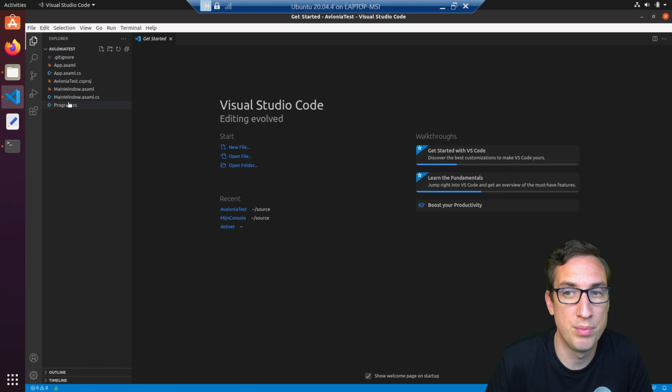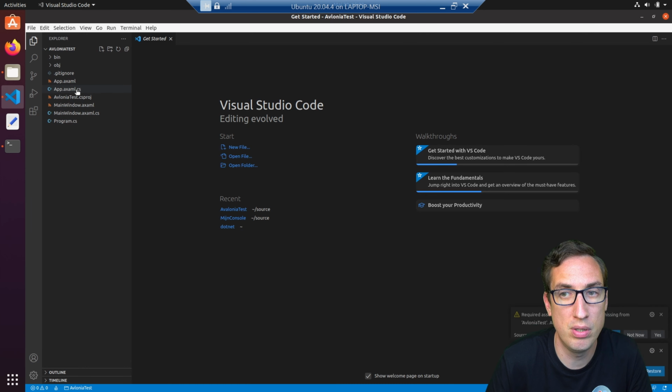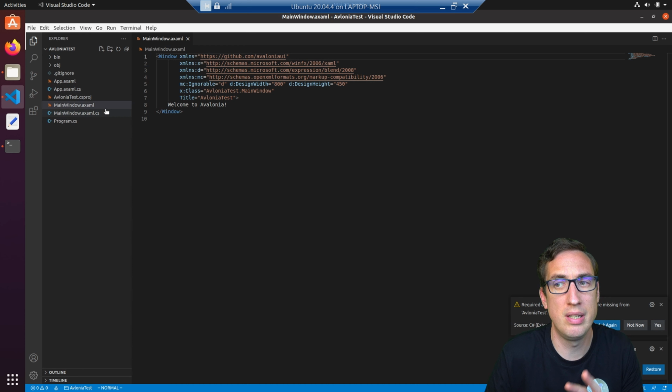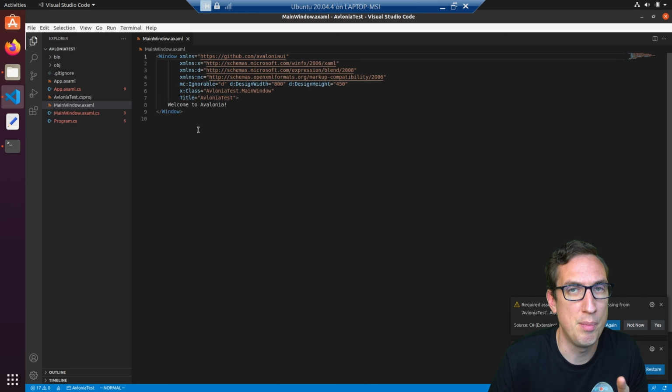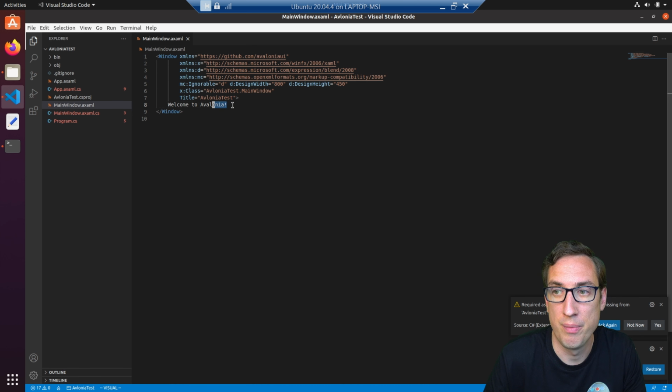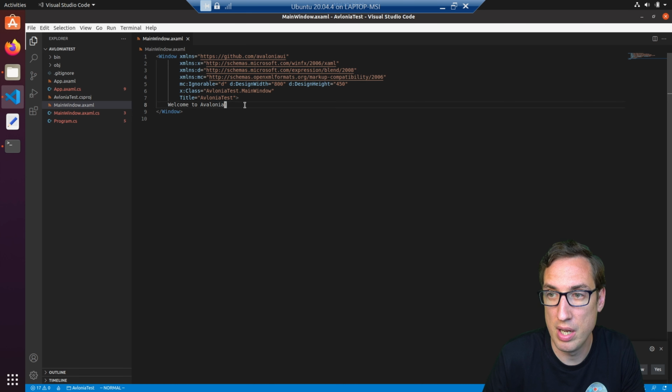We have our program.cs, we have our XAML, main window.xaml, but there is a little change here. Right? It's not XAML, it's AXAML. And AXAML actually stands for Avalonia XAML. And then the rest looks very similar. The rest is actually also XAML code that you already know from my previous example.